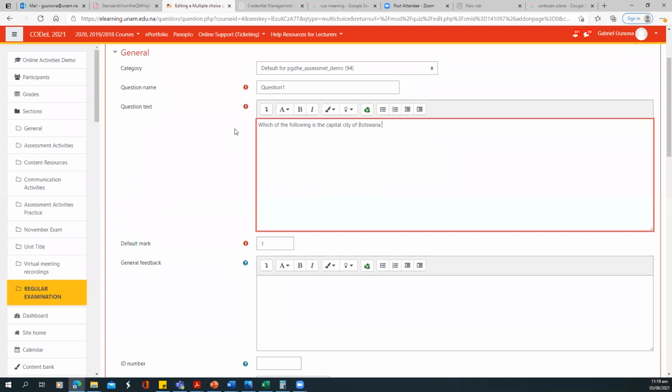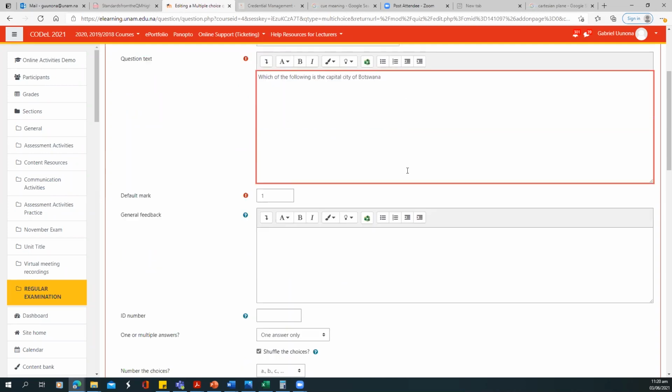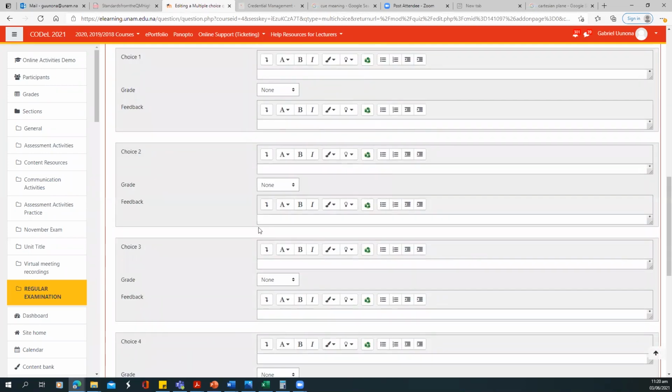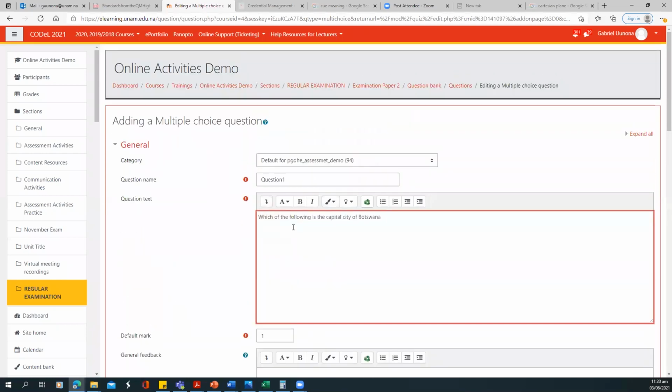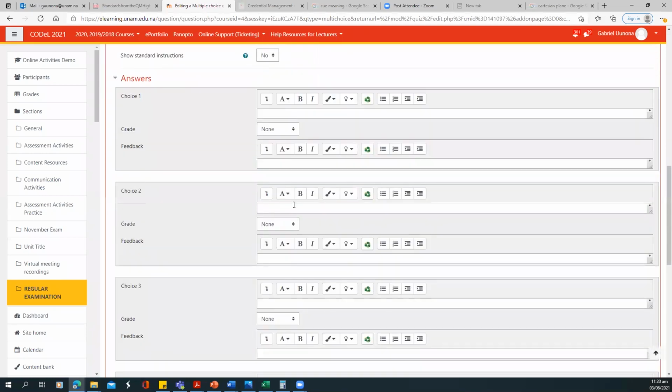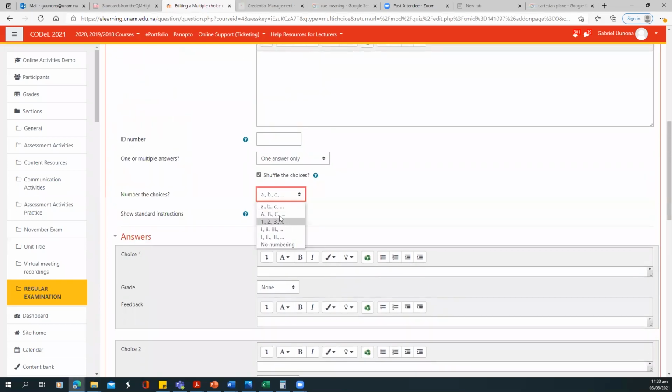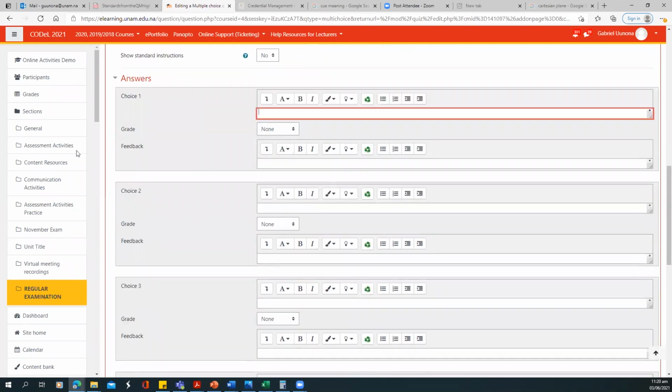If you already have it in Microsoft Word, copy and paste would probably be ideal. But take note that in a Word document, you would probably have it in a format whereby the ABC would be here. We don't put the ABC here, okay? Don't put the ABC in this context. The ABC will come down here. So in this case, the capital city of Botswana, we want the question shown to students. Then the first choice is perhaps Windhoek.